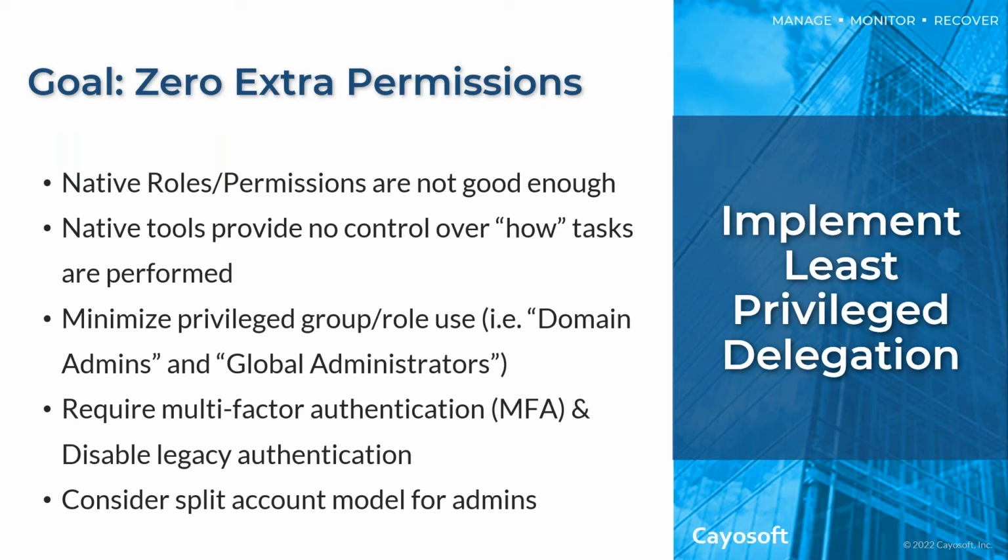Second item is really important. Those roles and group memberships or permission sets that are granted, remember that they only control what somebody can do, not how they can do it. And you can use them to control where they can perform them, but it's very difficult to track that with inheritance and some other things that get in the way. So I just recommend avoiding native permissions, and then avoid things that give people those uber permissions, those super privileged level of combined rights. So minimize privileged group membership or the use of those privileged groups.